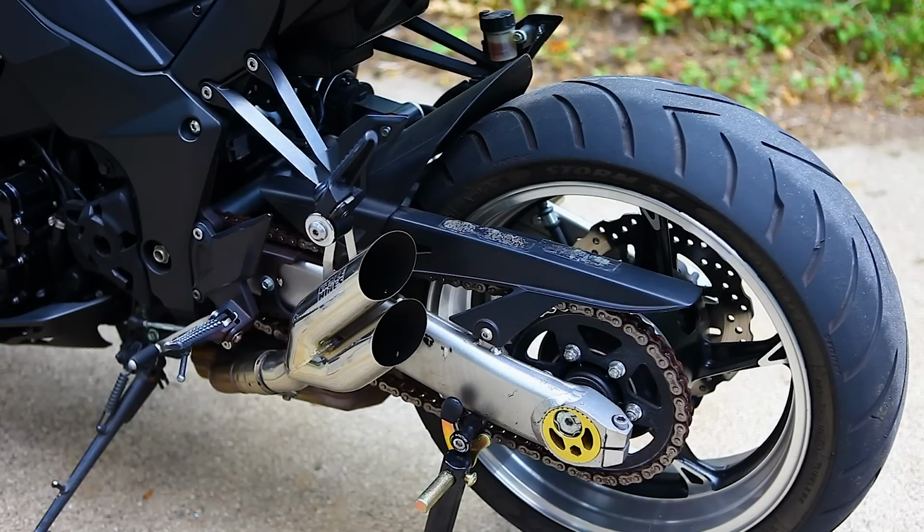All right, guys, so we'll just do a quick sound comparison. This is just the stock headers with the Vance and Hines, no silencers or anything like that. So just regular, so you guys can hear what it sounds like, and then we'll do another one after we get the headers all on.